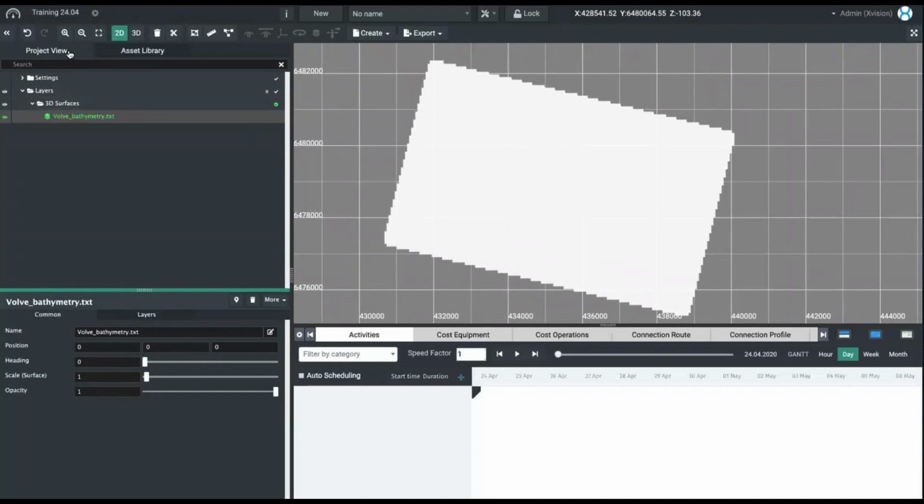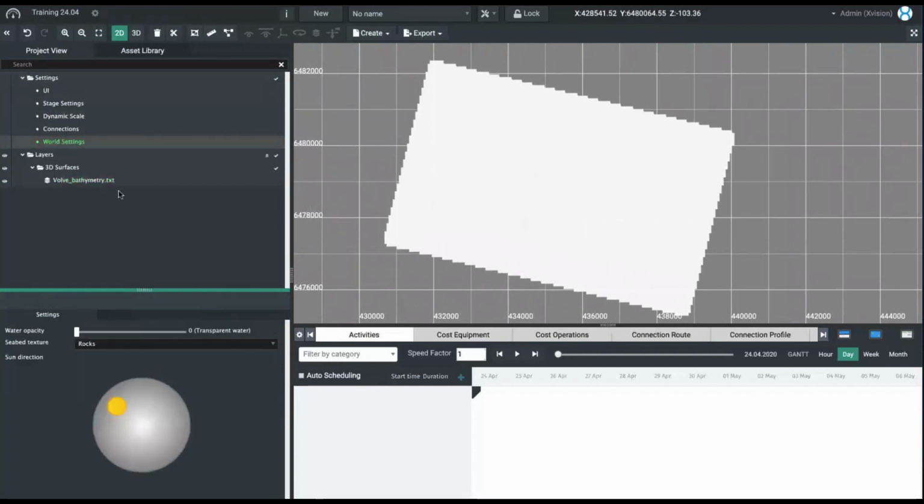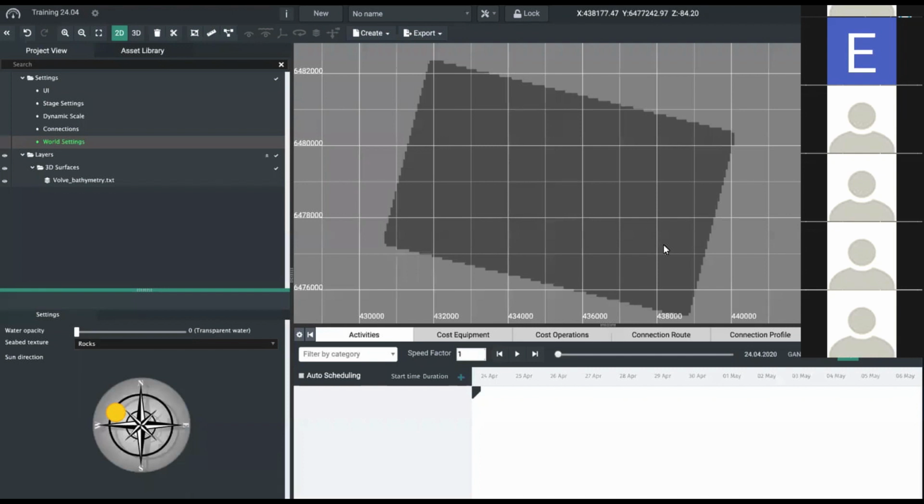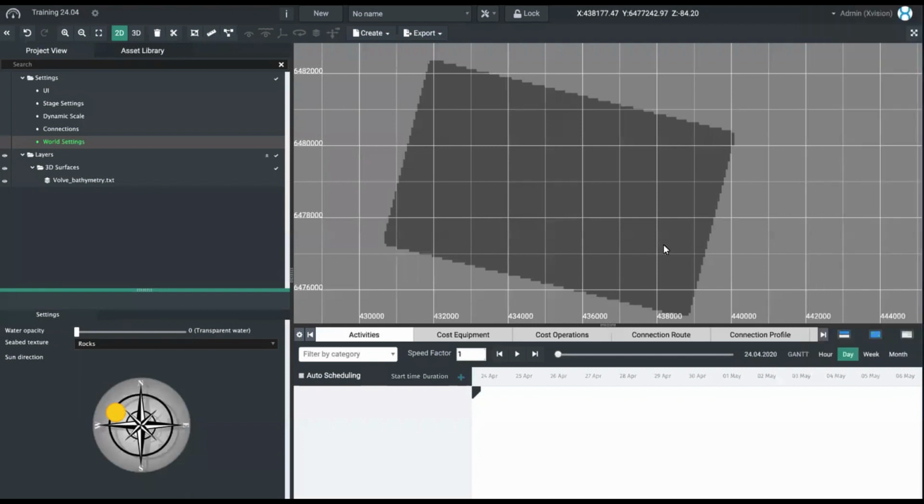And in the project view underneath settings, you have world settings, which allows you to change the lighting. The whole North Sea of Norway is pretty flat in this area, but if you had some contours on your bathymetry, you can make them look better or enhance them by modifying the light angle.